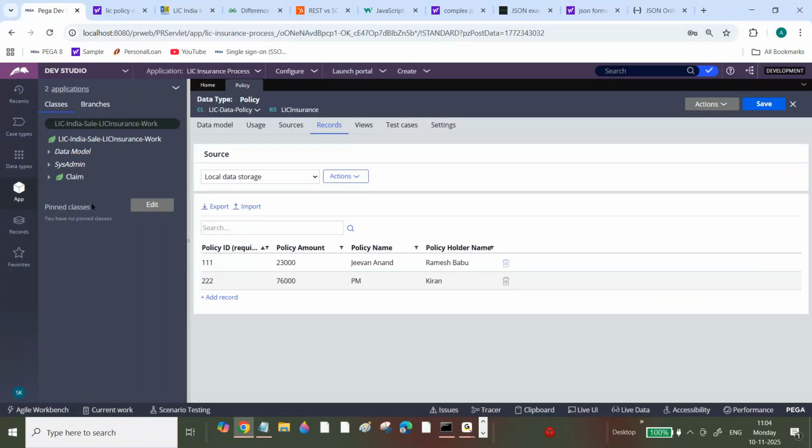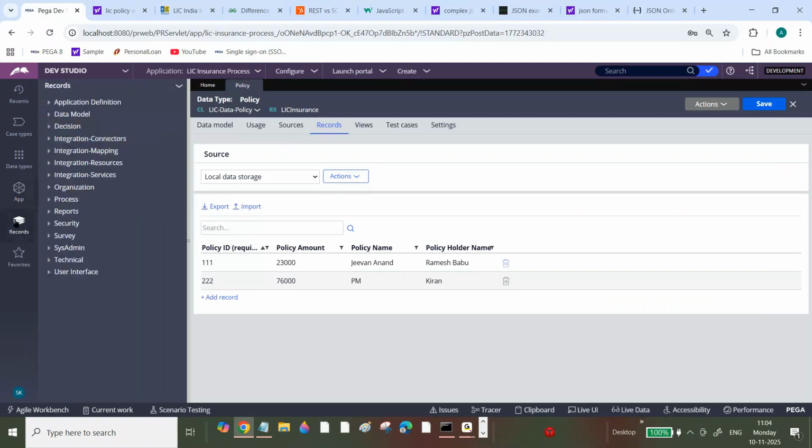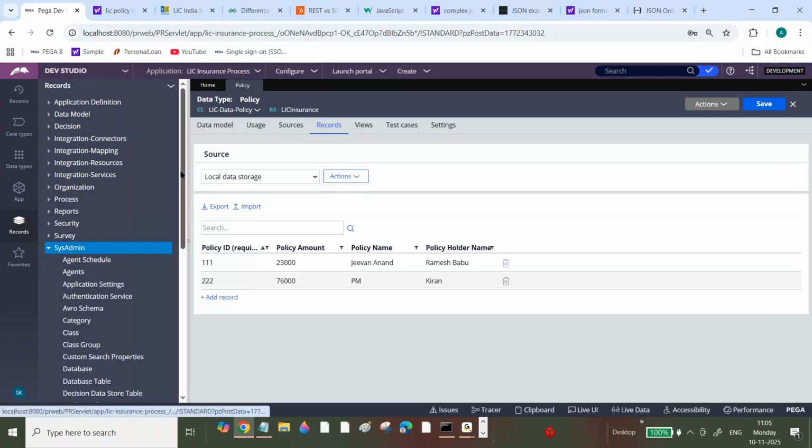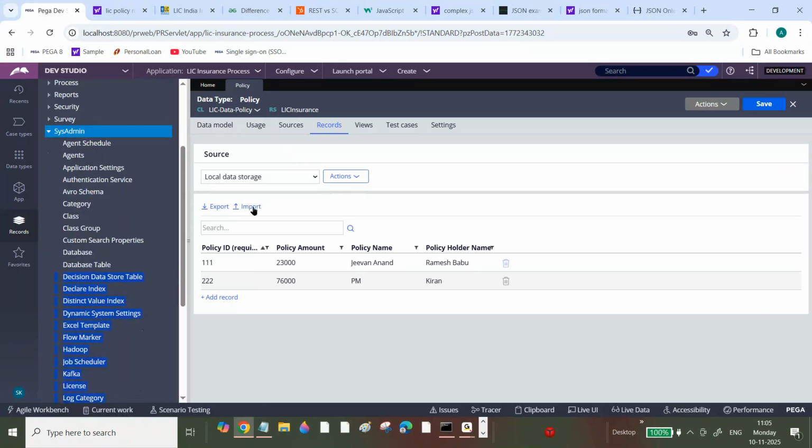This record we will insert. Now this is my policy table. Now what I will do is the same structure, and whatever structure you want to follow, you can follow that structure.